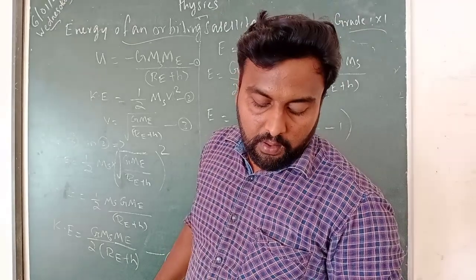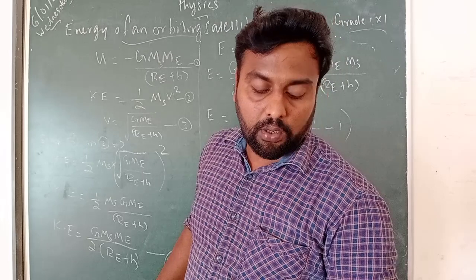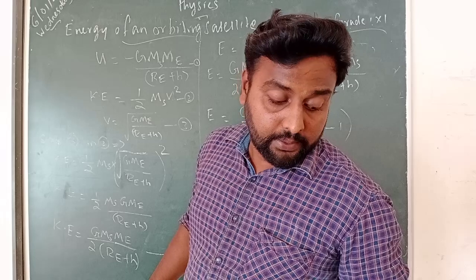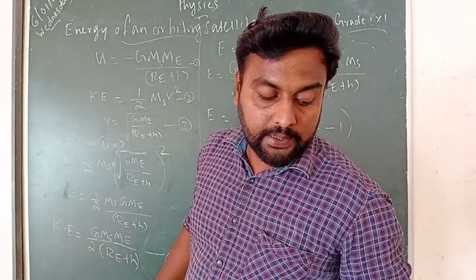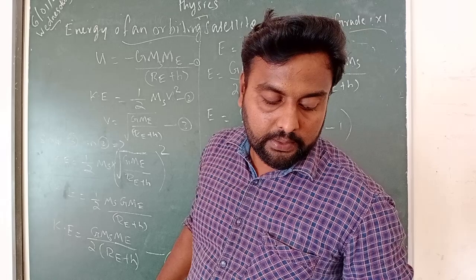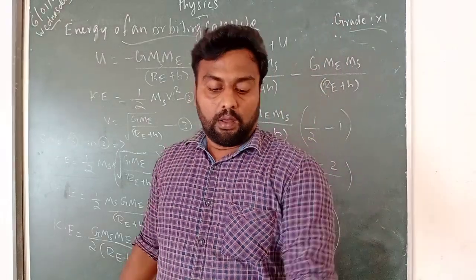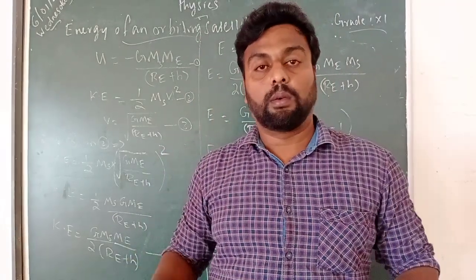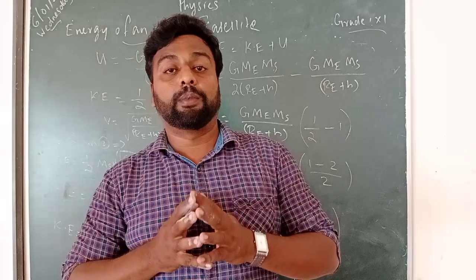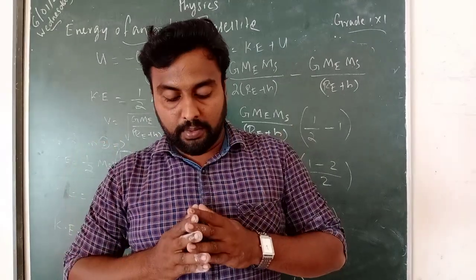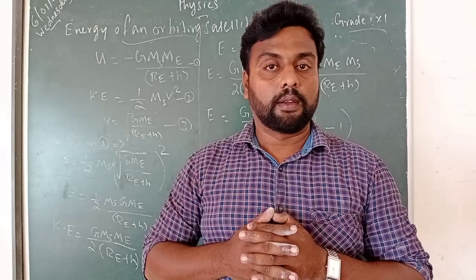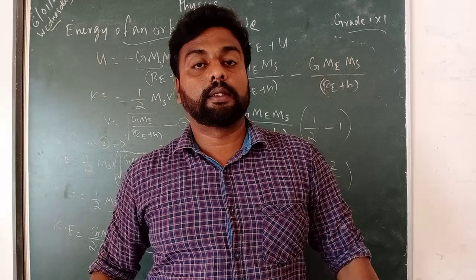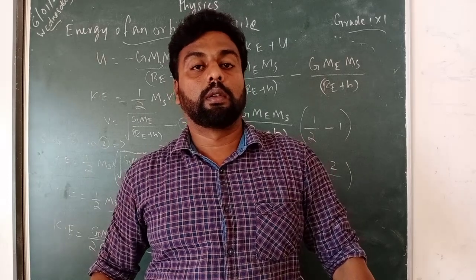It is a 5-mark question. And page number 25, energy of an orbiting satellite, until page number 26, the first paragraph: the negative sign in the total energy implies that the satellite is bound to the earth and it cannot escape from the earth. This energy of an orbiting satellite is a very important 3-mark question. Mark it and study. And this is your tomorrow's homework as well. You have to sit and practice. Write in your book.